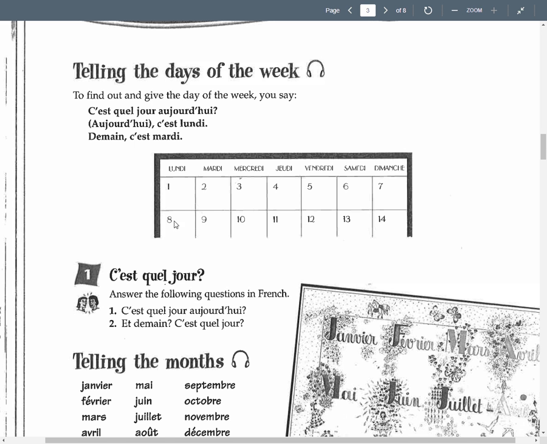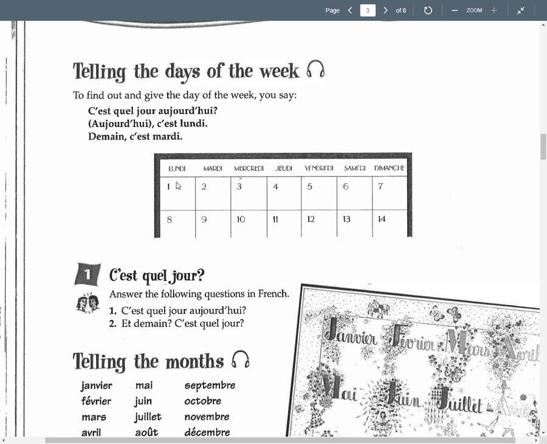From a French calendar look, the first day of the week will be a Monday. So we have Monday, Tuesday, Wednesday, Thursday, Friday, Saturday, and Sunday. And the words, as they come in order there, are lundi, mardi, mercredi, jeudi, vendredi, samedi, dimanche. All right.